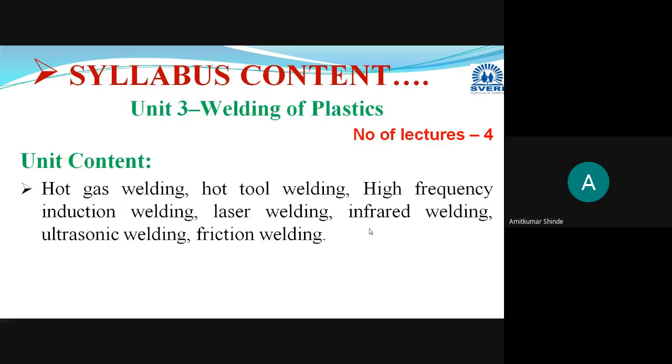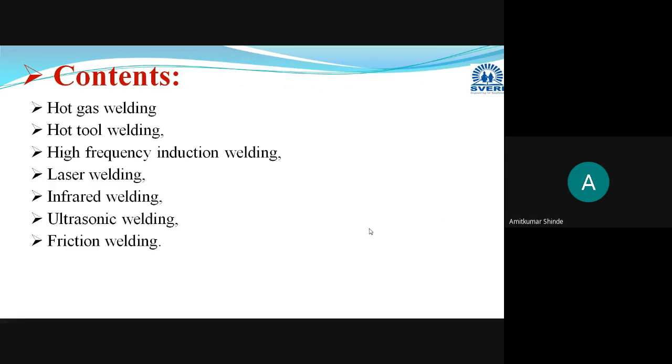Before starting the actual welding processes, first we'll go through the meaning of welding of plastics and why it is needed, that is, the importance of welding of plastics. Then what will be the outcome after studying this chapter? Point wise we will study that. These are the contents. I have already discussed this.